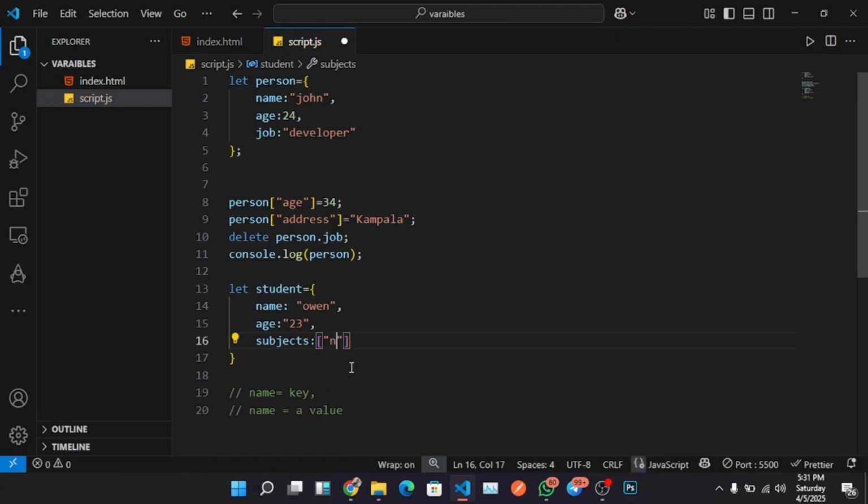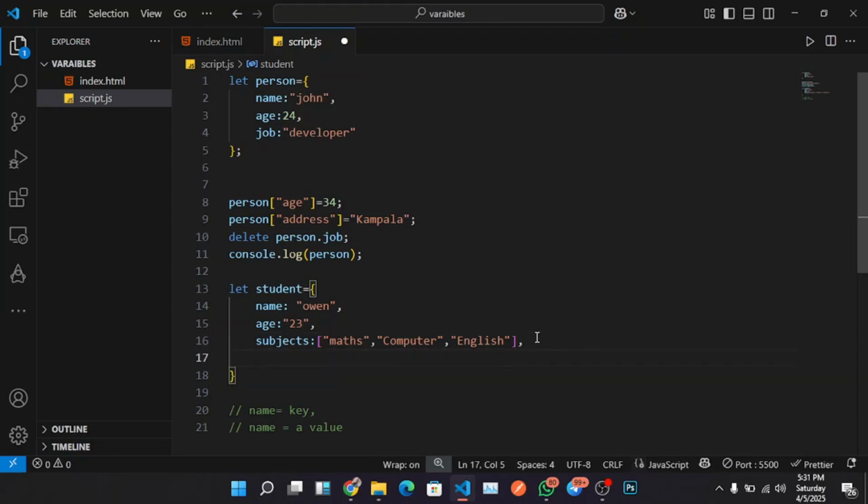We say this guy does math, computer science, and English. So we have subjects as a property, but it has been declared as an array.